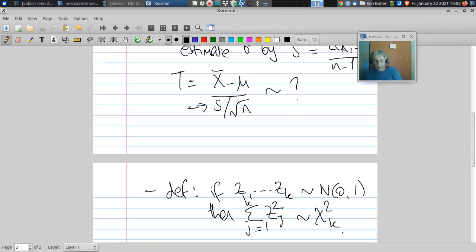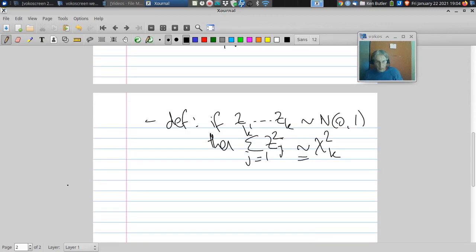That's the definition. So whether you want to put something like this, it is defined to be distributed as that. That's a fact. This is a definition. So we can make it a fact. So we've got another definition. Let me see if I can remember what I wrote down here.